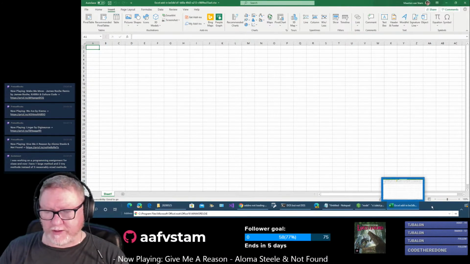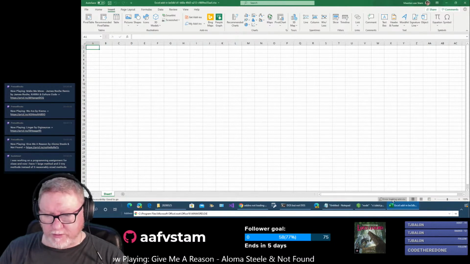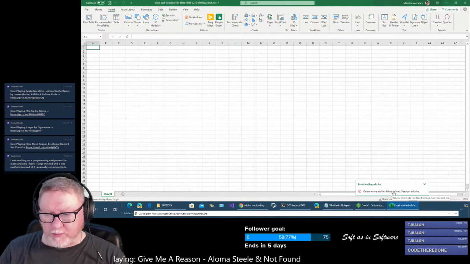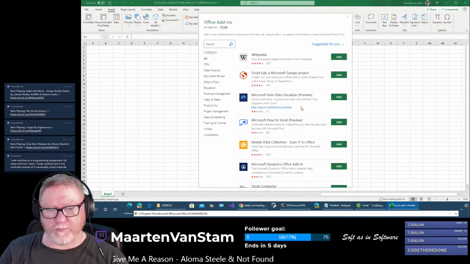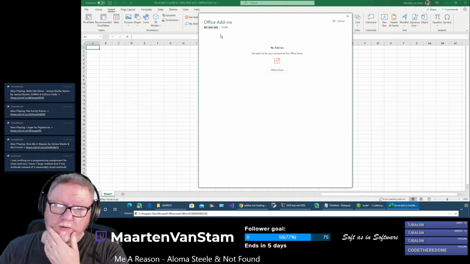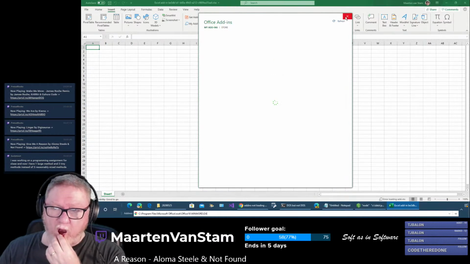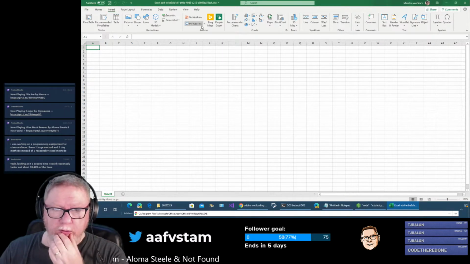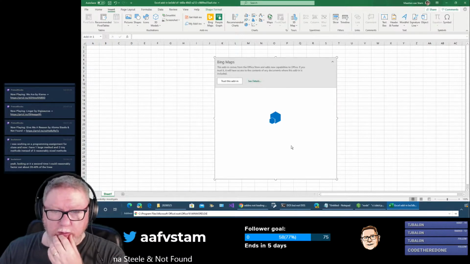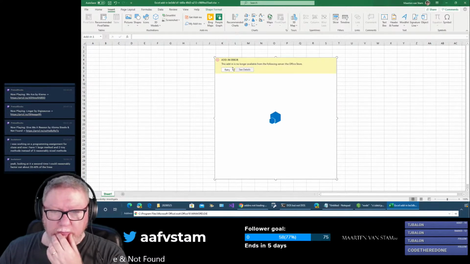So this was not the solution. One or more add-ins failed to load. But there are no add-ins in here. Trust this add-in. Oh, that's also no longer working.